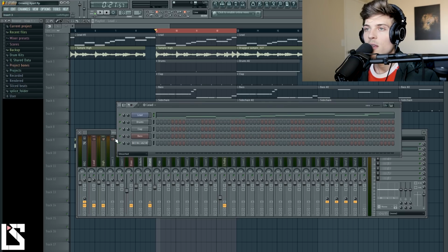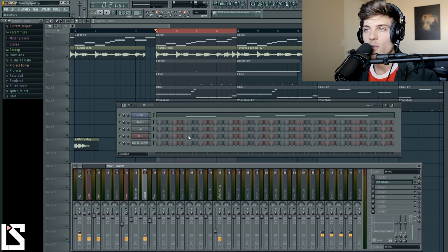So, the first source of gain staging is right here in the channel rack. Okay, so gain staging is your gain, your volume that you're sending from point A to point B to point C, right? So your initial source of volume is going to be coming from right here, because if we drag a drum in, this clap, our first initial source of gain is going to be this knob right here. Okay, you have different gain knobs in here, but if you were to just go straight from right here into the mixer, this is your first source of gain. So this gain would feed into here, right?